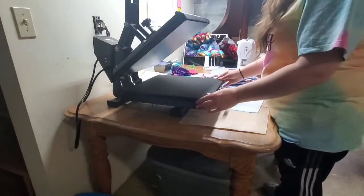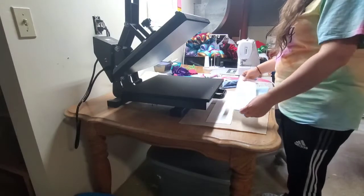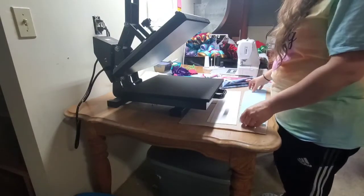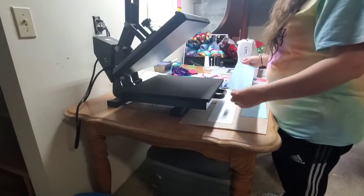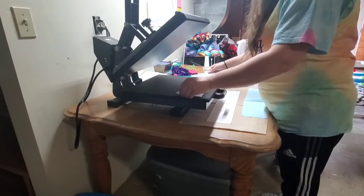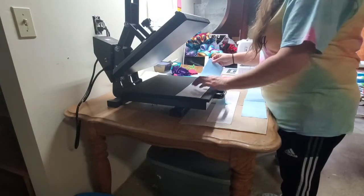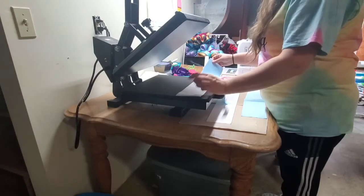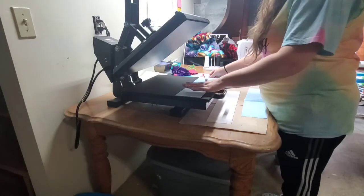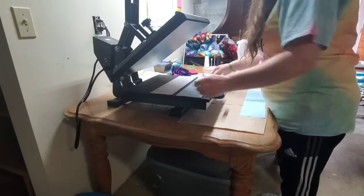But here I'm at my heat press. You can also use an iron if you don't have a heat press. Either way, we will eventually be using both an iron and a heat press, so whatever works for you. You can just use the iron. This is just kind of a little bit quicker. So I'm just taking the 931 interfacing, bumpy side going up because that's where the glue is. Putting the wrong side of my fabric touching the bumpy side. And I'm going to do that with both of these pieces.